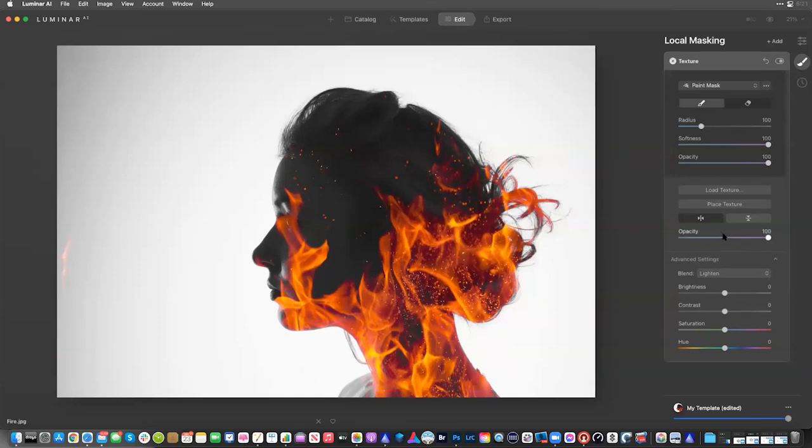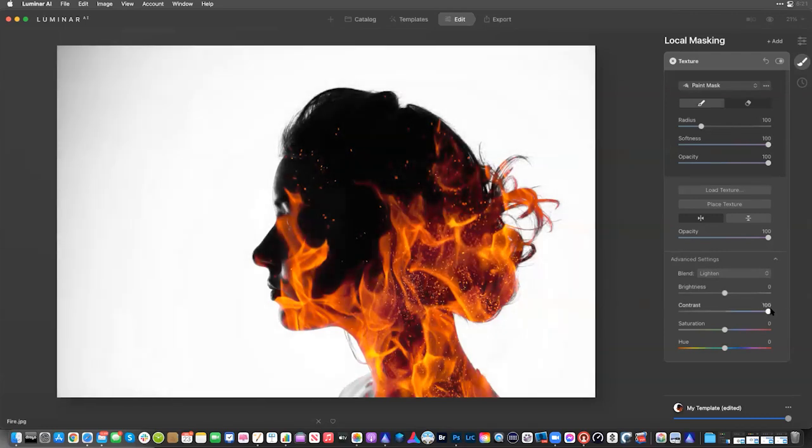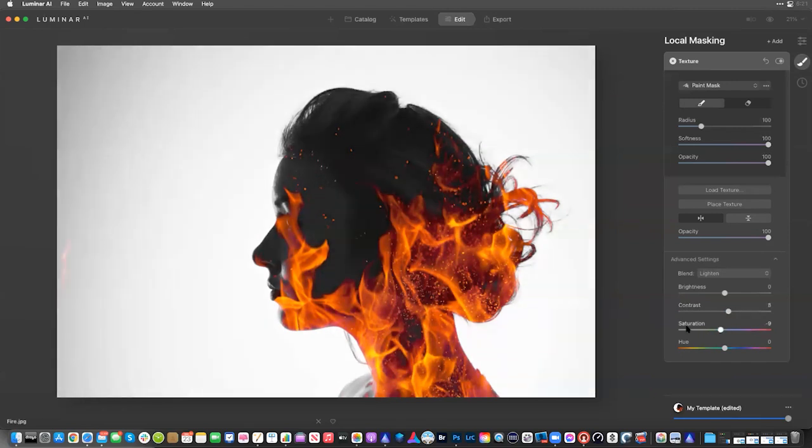So that's super simple. And remember, under the advanced settings here, you can finesse the contrast on your overlay after you layer it in. You could adjust the saturation and the brightness level. And you can see there how that gives you more control over how those things are going to mix together. So I hope that gives you some creative ideas. I want to go on to some other areas, but I hope that that makes sense.